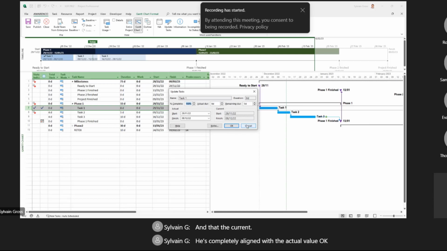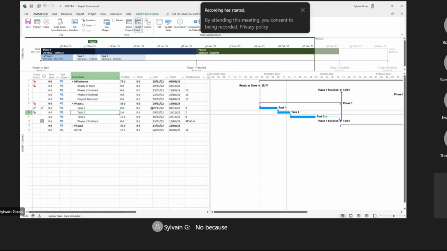Okay, so it is in the case where directly the task is directly finished, and maybe if you make a weekly review of your project and you have the information telling to you that the tasks are finished, you can really do like this. Okay, the tasks are finished, and just one click and everything is updated. So no more work to do for that.